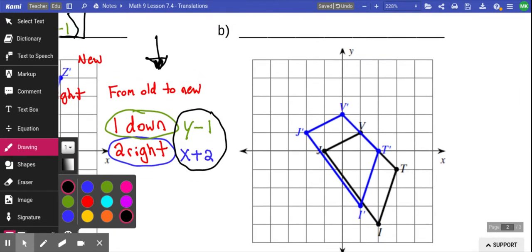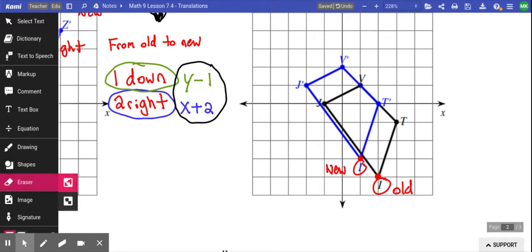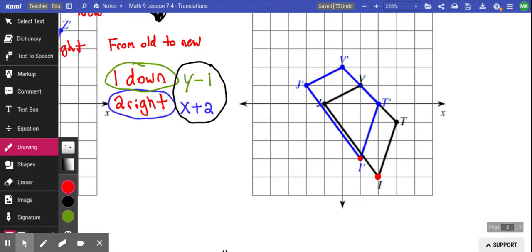Okay, looking over here, B. To do this, you have to figure out which one's new, which one's old, and find just 1 point and work with the 1 point. Let's work with point I over here. So if I look at point I, this is the old, this is the new. I know that because of the little apostrophe that's on the I, right? Like that little line right there, that means it's the new one. Perfect. We want to move from old to new. When we do that, we went 1 left, and then we went 1 up.